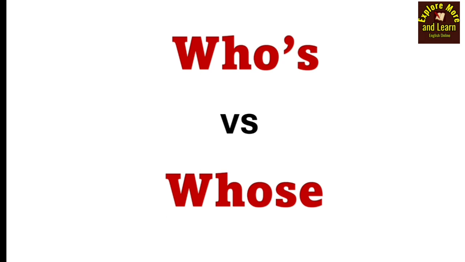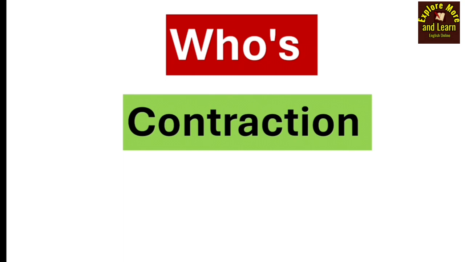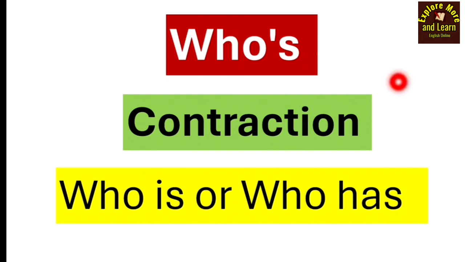Okay, so I'll explain them one by one. First of all, you should know the meaning of who's. You can see here after who, there is an apostrophe S. This is pronounced as who's. But it is a contraction form for who is or who has. Contraction form means you have contracted who is or who has. When you contract who is, you use apostrophe S. In the same way, when we contract who has, we remove H-A and use apostrophe S. So it can be used either for who is or who has. You got it? So this is a contraction form for who is and who has.